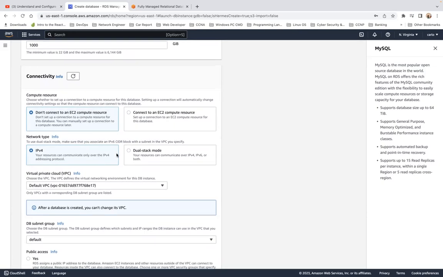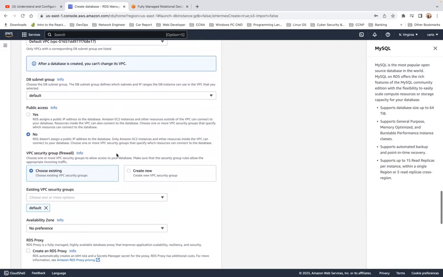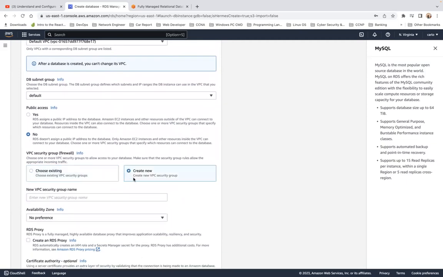So since we don't have a security group yet, if everything else as default, let's just go ahead and create one. I can give it a name. Now, by the way, so you don't have to handle the security group, which is very helpful when you're a beginner, but we're going to look at all the other options. I'm going to say don't connect.